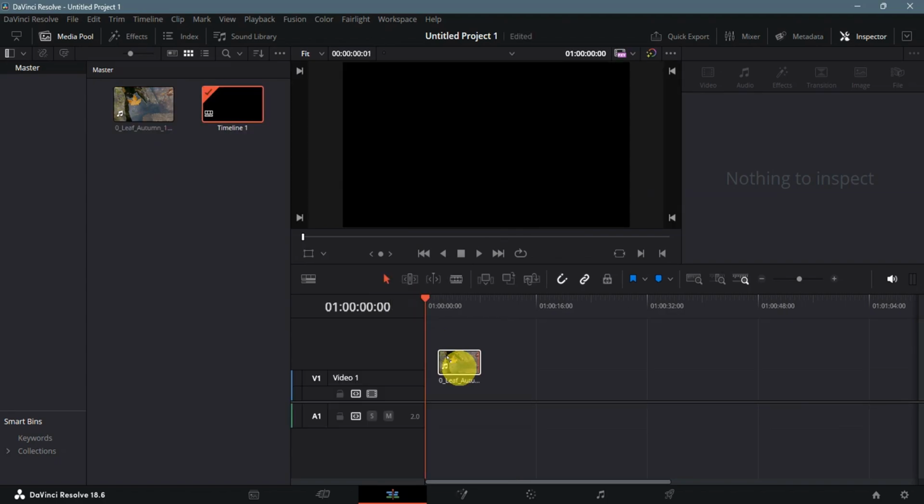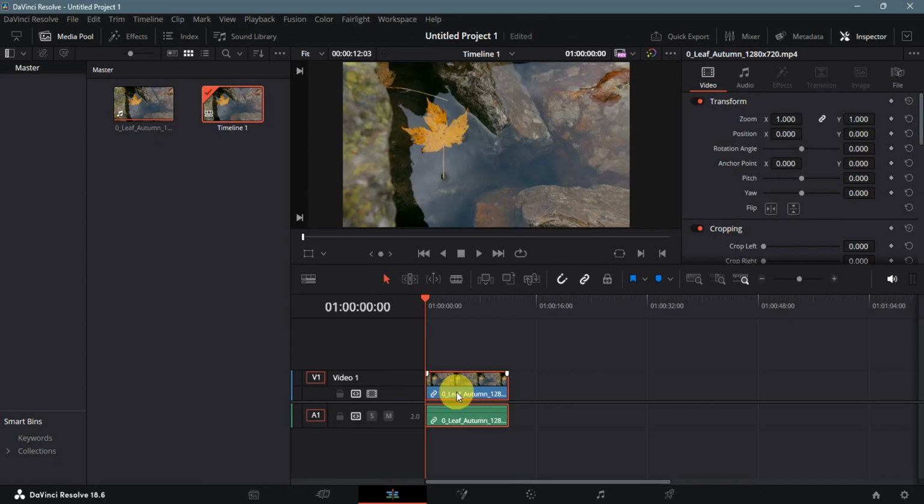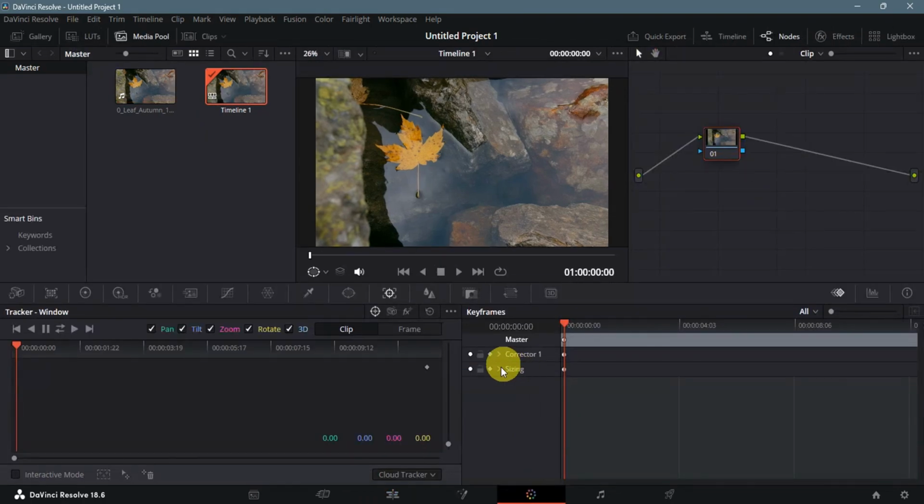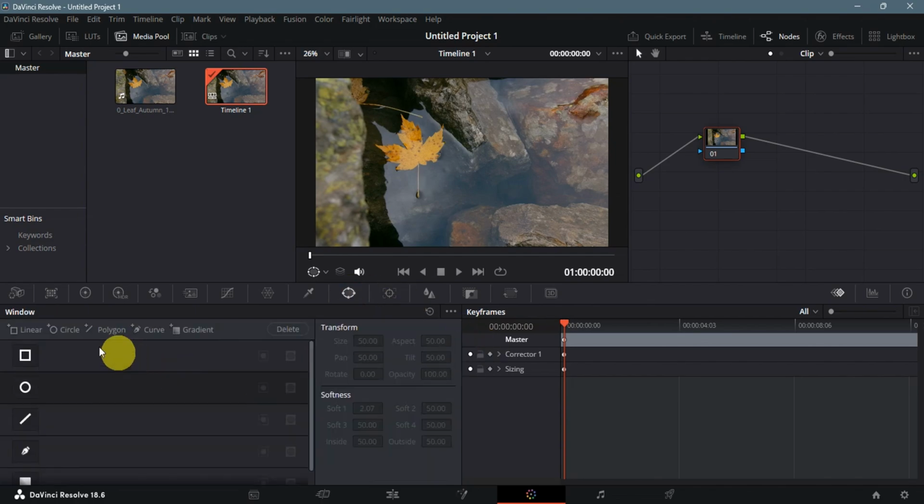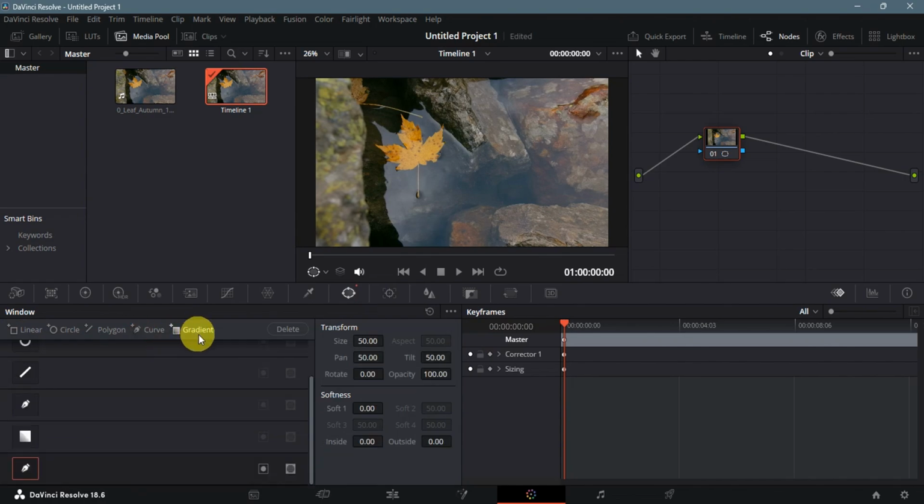Let's drag it in here and let's place it here onto the first part. Right after, we'll have to click onto this icon in here and it should open something like this. Now to start masking, we're going to click onto this icon in here. So simply click onto that, and right after, we're going to click on curve. So this will allow us to trace our material in here.